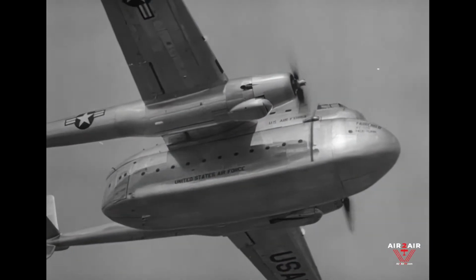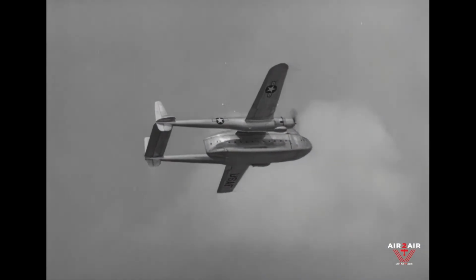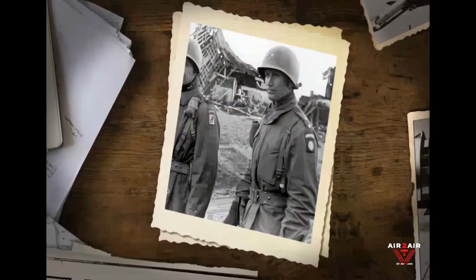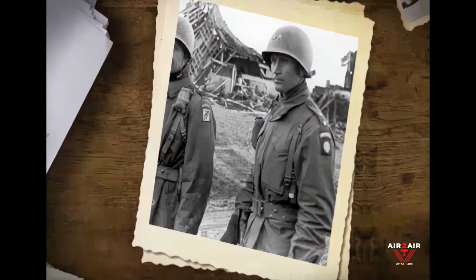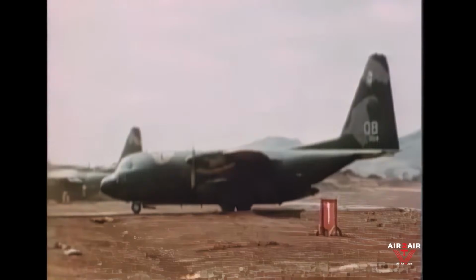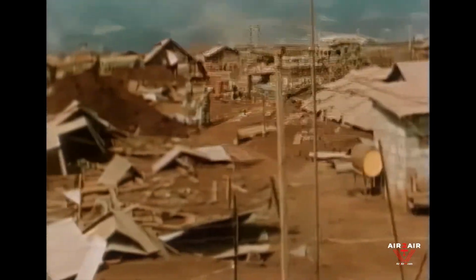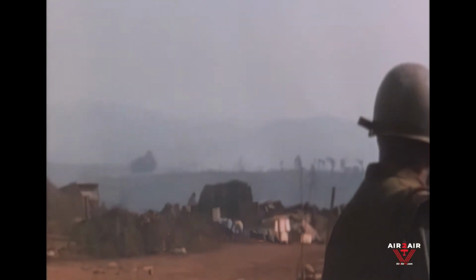However, if General Gavin's pod concept didn't live up entirely to his expectations, then certainly his prediction for the need of a frontline support transport with very rapid offloading did. The conflict in Vietnam provided many such uses for Lockheed's remarkable C-130, and nowhere more so than in the battle for Khe Sanh. In 1968, the North Vietnamese laid siege to an American Marine base. The objective was on a plateau in the Khe Sanh Valley in South Vietnam. Over time, the NVA surrounded the base, cutting off all land communications.